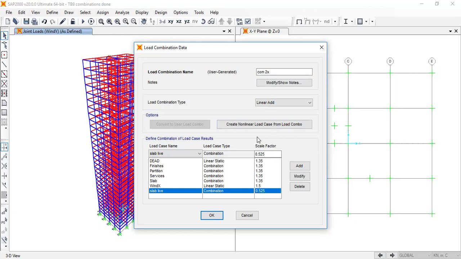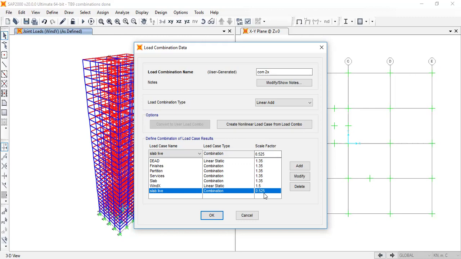So there's no chance that all the slabs are getting loaded with that heavy loading at the same time. So you can reduce the live load factor. So usually if you have floors above 10, you can use a live load reduction factor of around 50%. That's why the factor was 1.05. So I divided it by half, so that becomes 0.525.